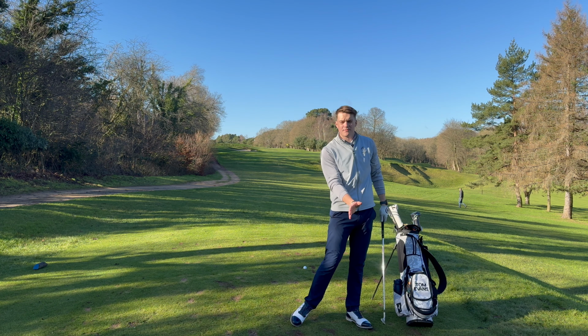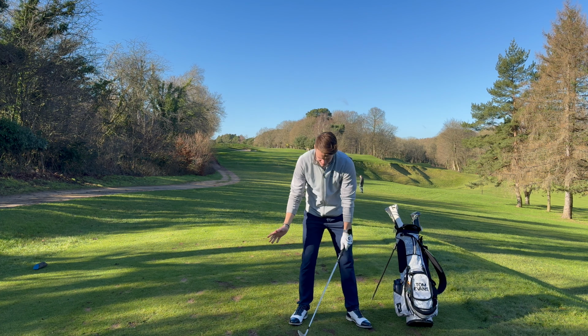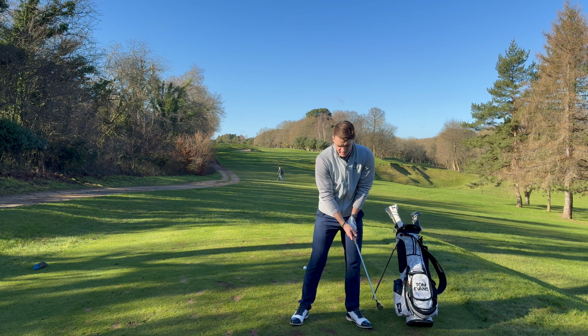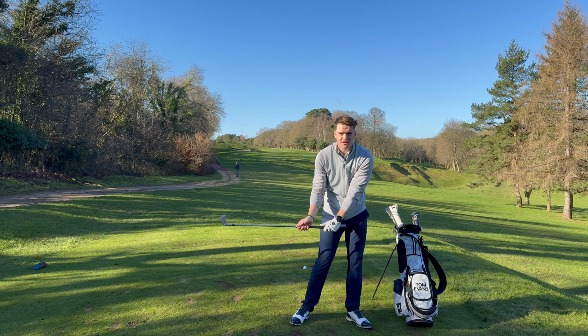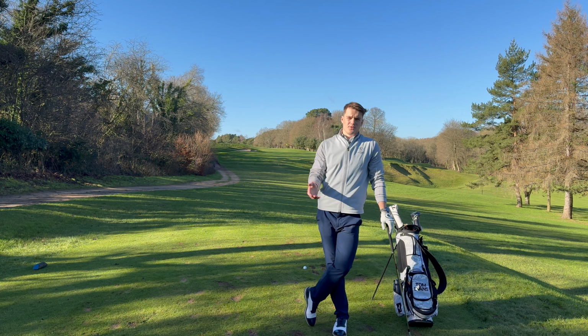So hitting down, being able to compress it, and just getting that low point in front of the ball. And you can see that my whole body starts to move. More weight is getting onto that left side quicker, earlier. Lots of top professionals will have their weight sorted out by the time the club hits this last parallel point. They'll be 75 to 80% on that left side, and all they then do is pivot onto it, make contact with the small white ball first, or the big one.